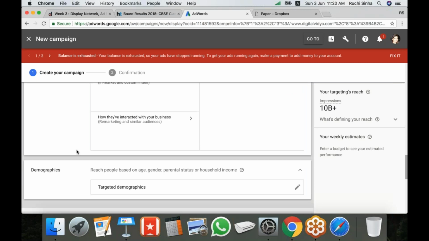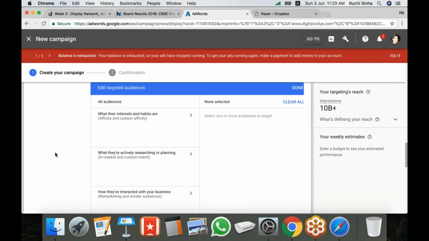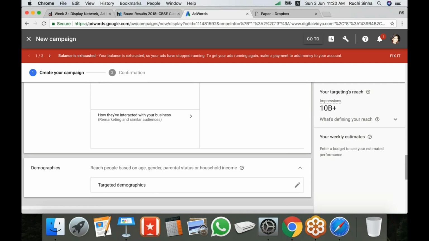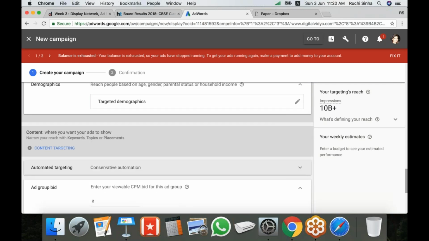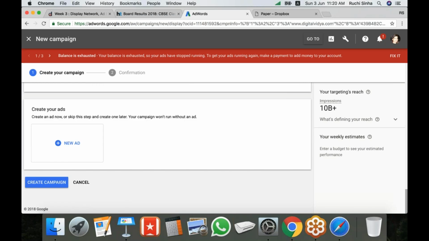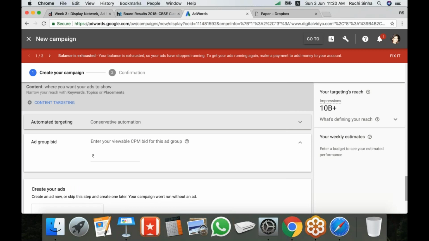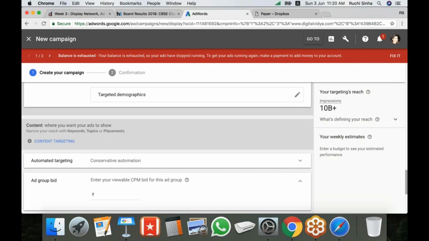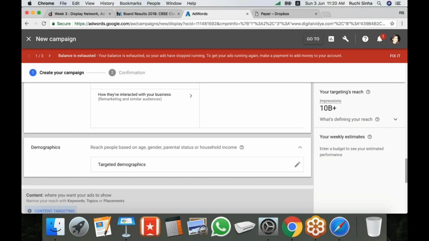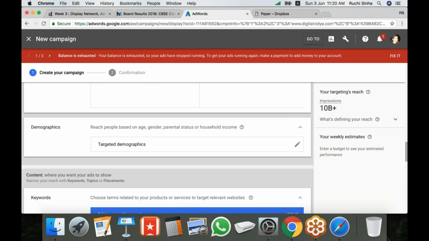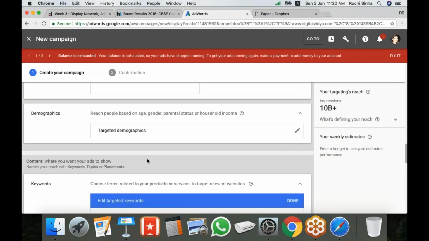What else? I have some contextual targeting, which is here. So I can choose my content targeting. I can say plus content targeting, and I can choose keyword, topic, or placement. Keyword, recently they have added a few things also. See, this keyword is one where they asked you your website, so they could understand what terms, so they could give you some suggestions, and here they will give me some suggestions based on my website.